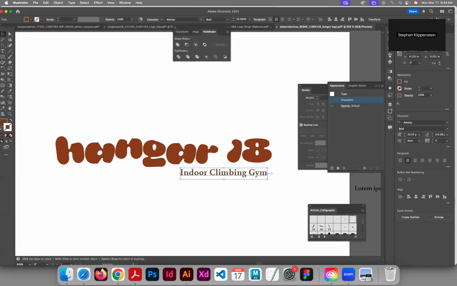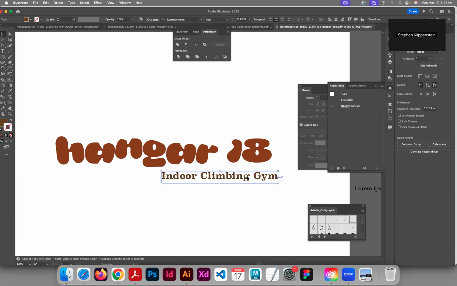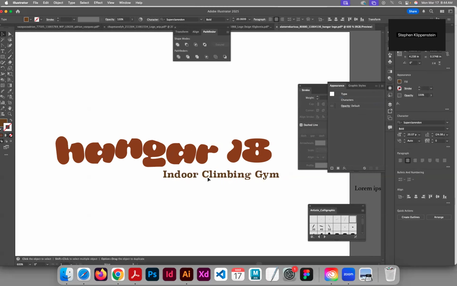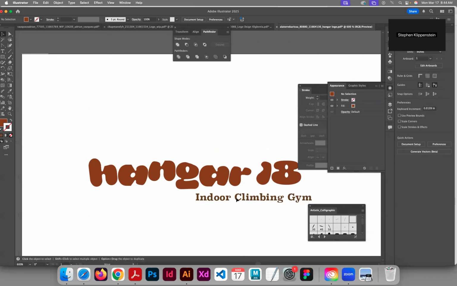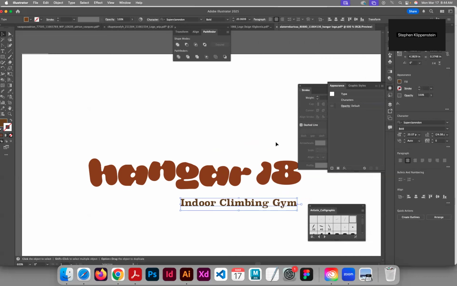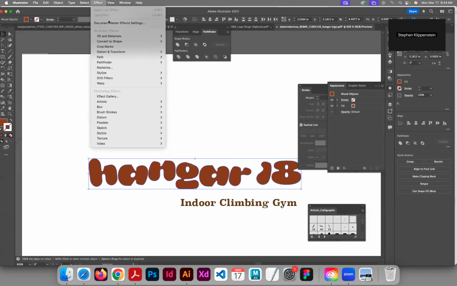For this type, I'm just thinking of the first kind of heavy. This is a slab serif font called Clarendon. That might work with it. One thing I would do, I'd probably tighten the space up a little bit. And here's the part I'm going to regret, but I wanted to show you this. This is something they added last year for Illustrator.